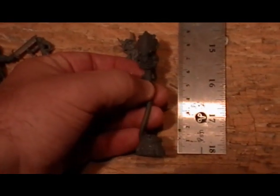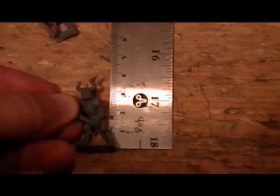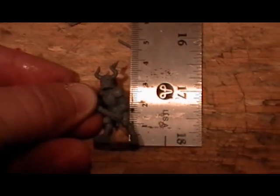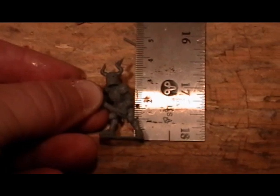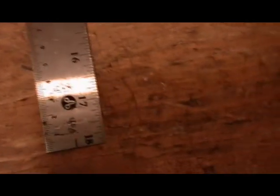I sell these for 10 a piece already, so I think I've got some pretty reasonable prices on our stuff. These figures were sold to me as 25 millimeter figures, but you can see they're nowhere near 25 millimeter. I'm not sure how or why people come up with the measurements they do on figure scale, because I guess they're going by eyes at 25 millimeters. This one could be 25 millimeters at the eyes, but to me this is a 28 to 32 millimeter Games Workshop style figure — I mean, they fit. Same scale.